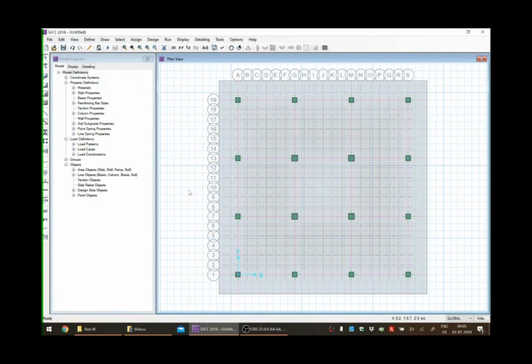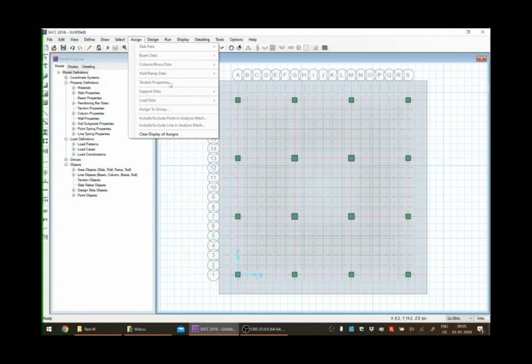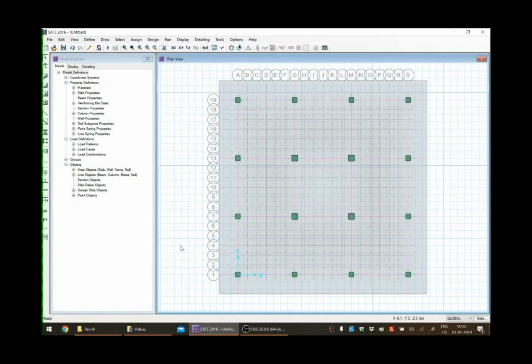Now let us start with assigning the soil properties and loads on individual columns. To assign the soil properties, first let us select the foundation mat by clicking on it. One area is selected.